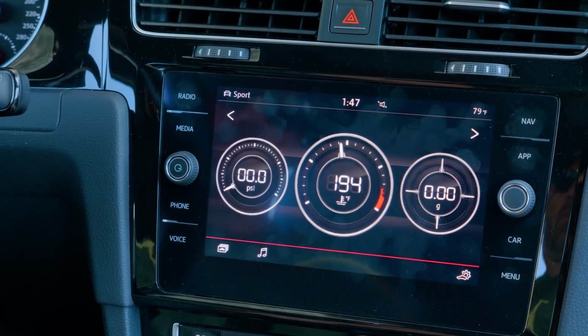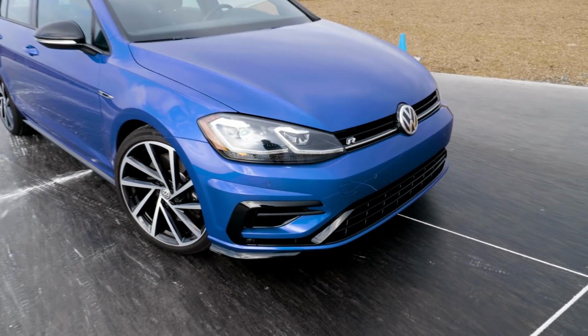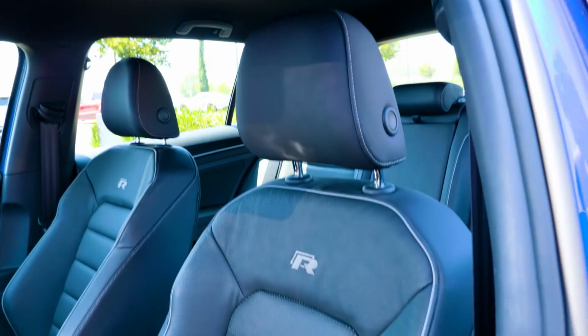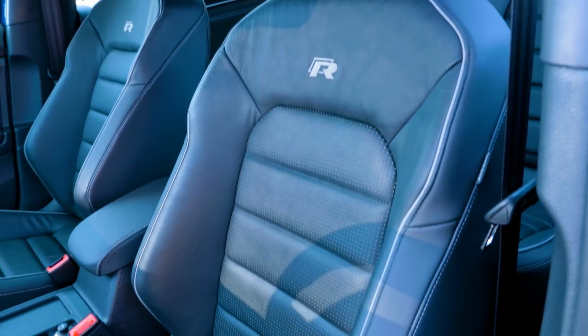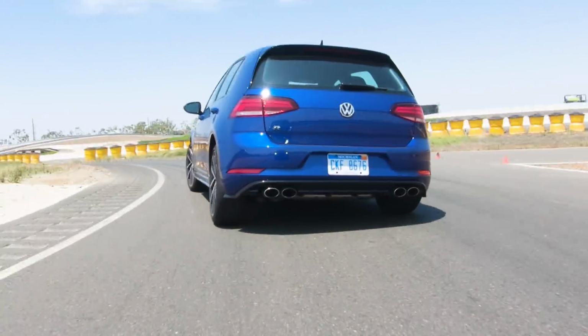A $36,000 GTI is a little hard to swallow, especially when the Golf R is looming just a few $1,000s more. While the price tag might seem a bit expensive, the more time we spent in and around and driving the R, the more we were smitten with its mix of performance and comfort. At $40,000, we think it's right on the money.